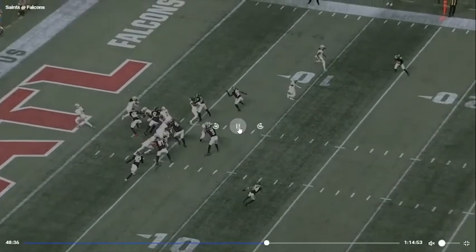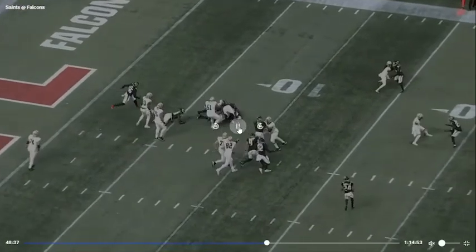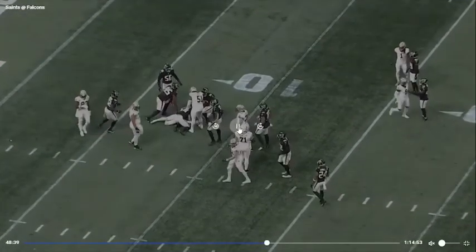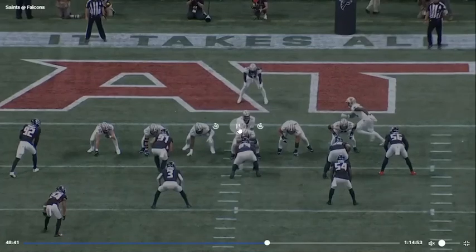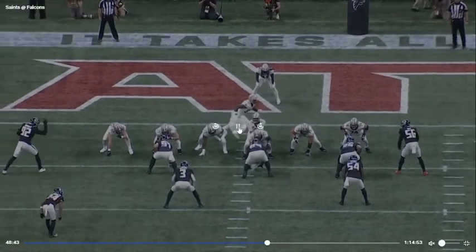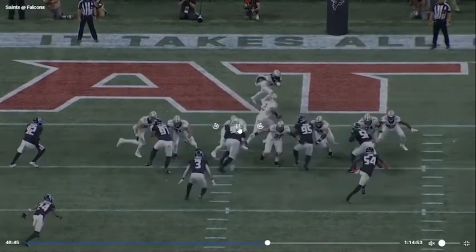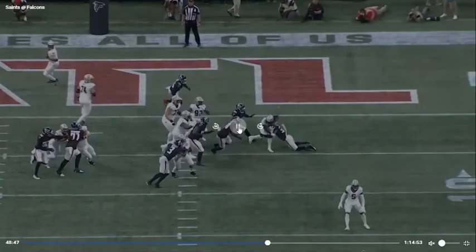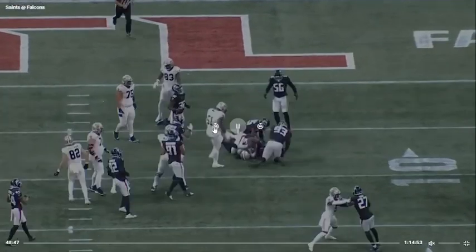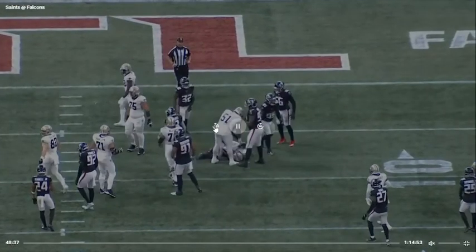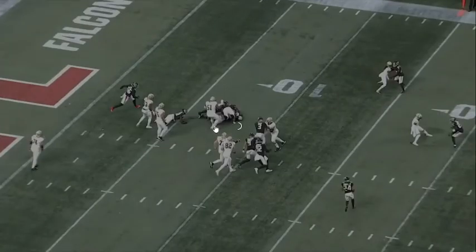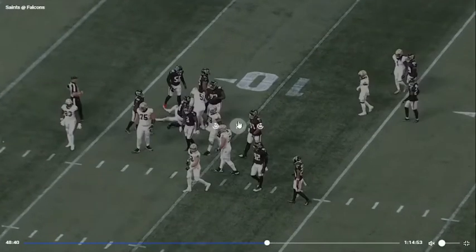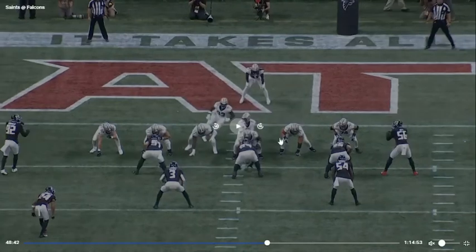Comes downhill, bam! He just takes on that block and makes Kamara have to make a move. He's not able to seal off anything, and what Kamara wants in this situation, he wants to get into this gap right here, or either right over here.